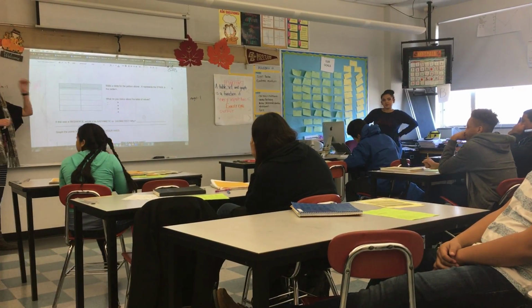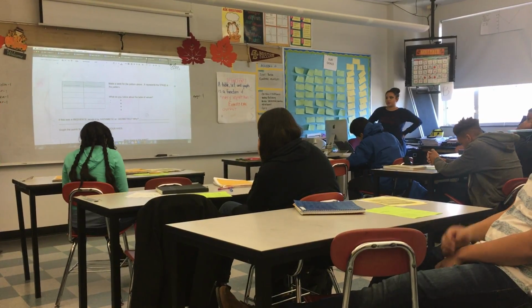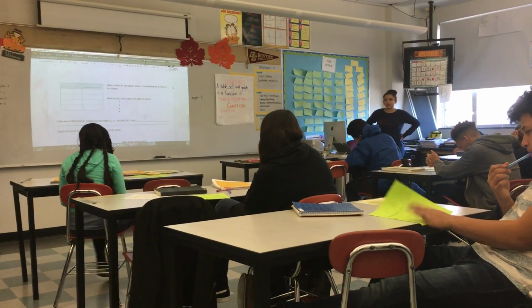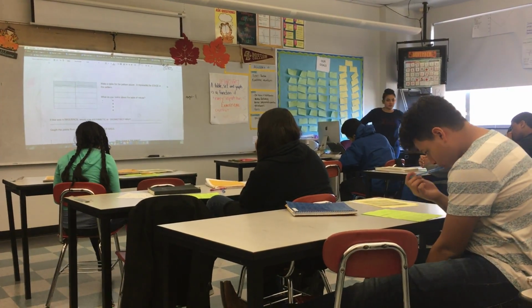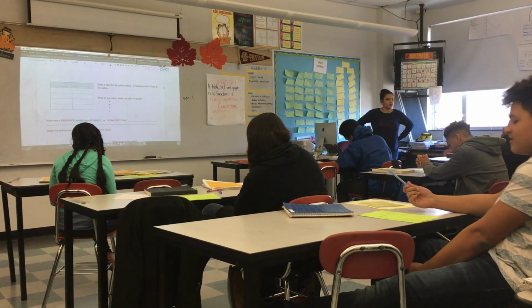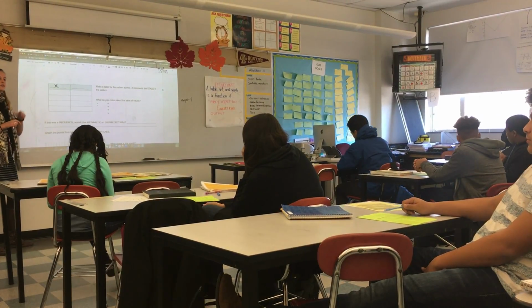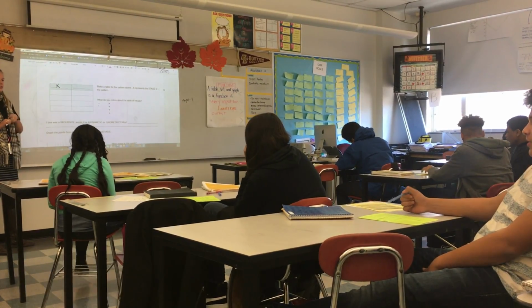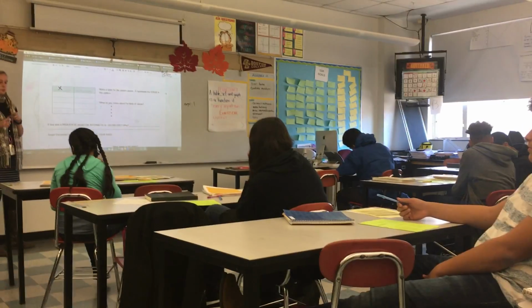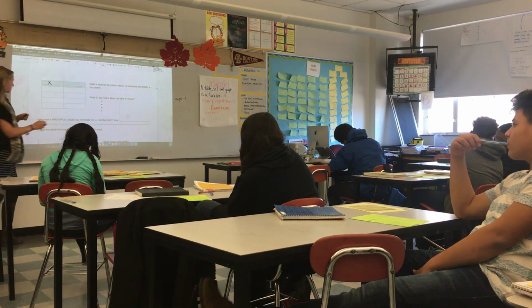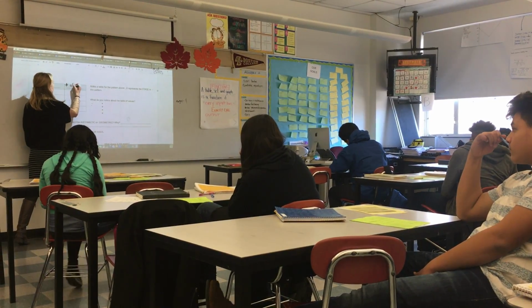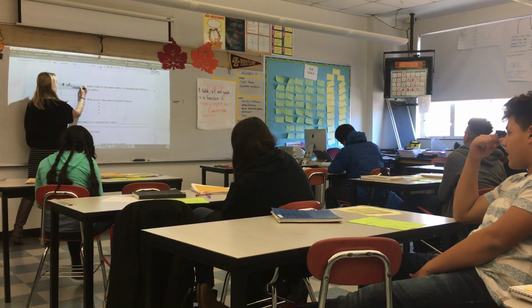We're going to keep track of 2 things. Victor, what 2 things can we keep track of in our pattern on the back page? The X and the Y. I don't know what it's called. The numbers. Maria, what would you call it? The squares. Okay, so we can say the number of squares.